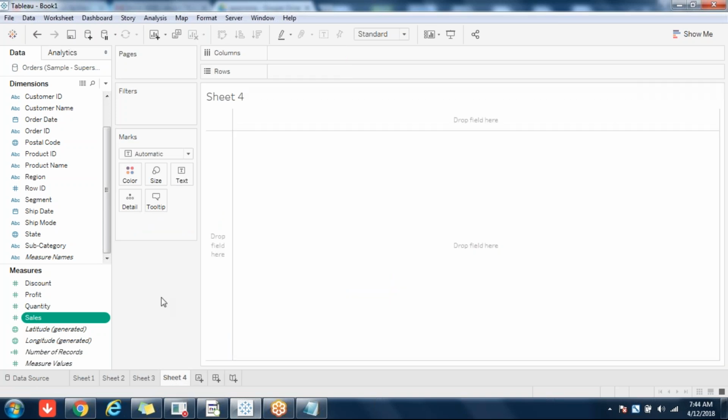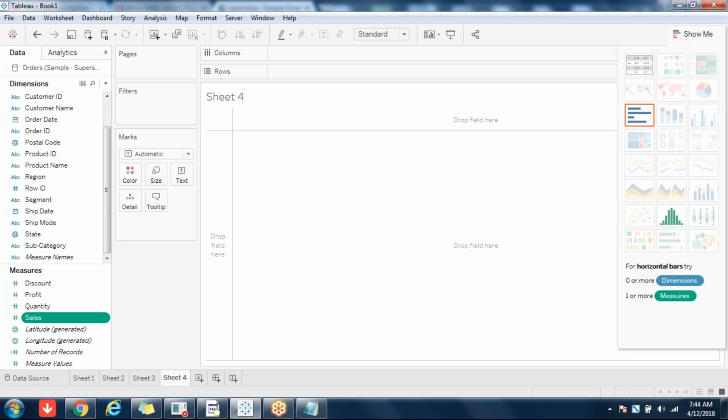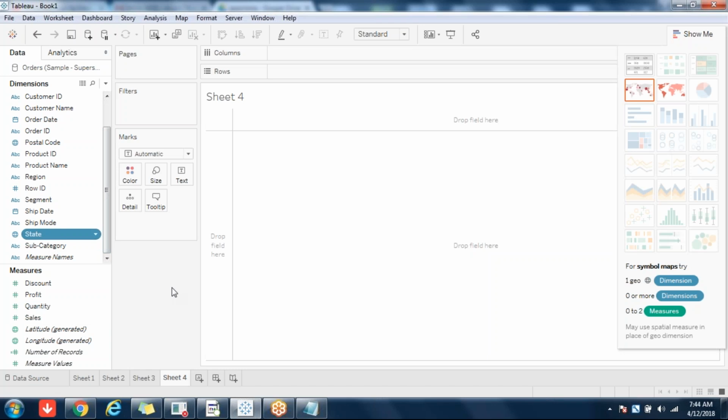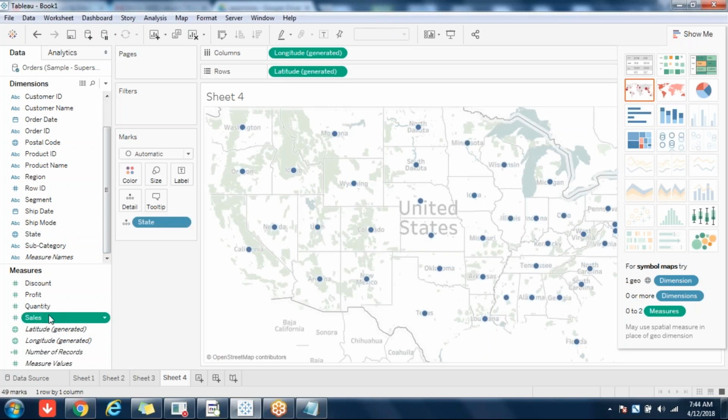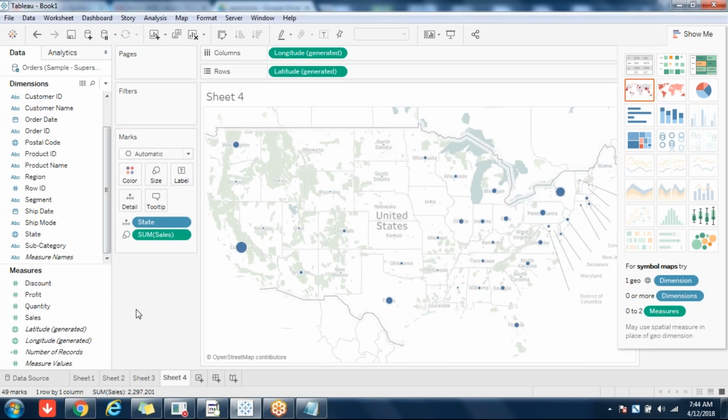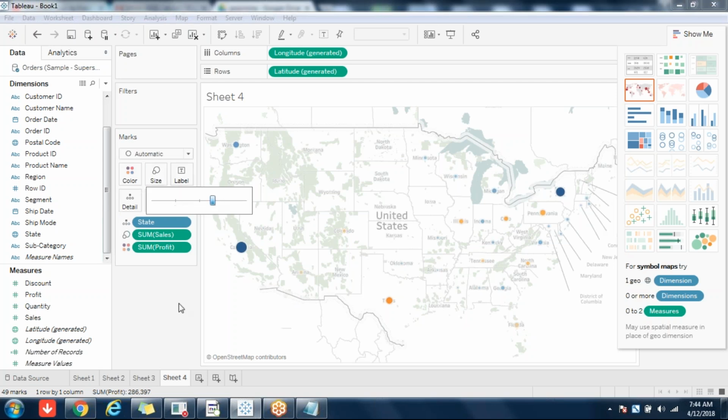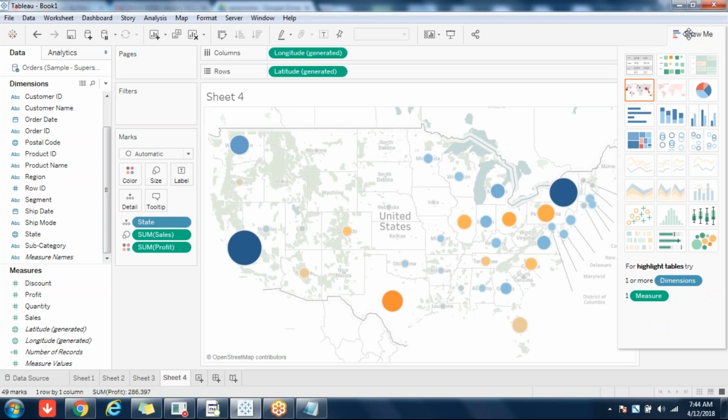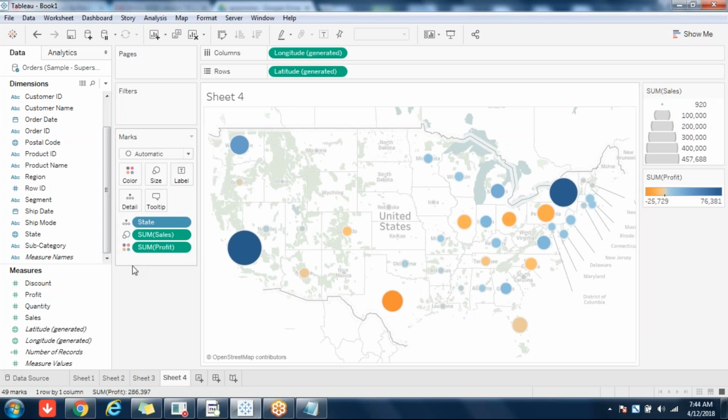Next, there is one exception to that. Reference lines also you don't get within all charts. For example, I'll go with a map. Can I add a reference line here? Yes or no?